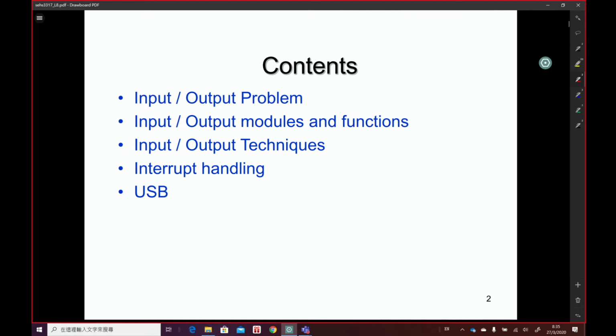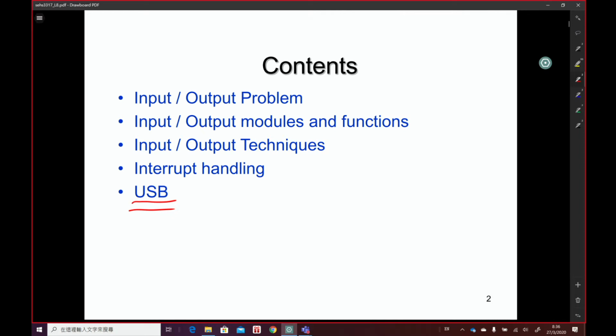Because I think nowadays we may not encounter that kind of interface, such as the serial port, the parallel port, the SCSI interface, etc. But we keep the subject modern. Therefore, in here you may find that we talk about the USB, which nowadays should be the most popular interface technique for the computer to connect to the external device.